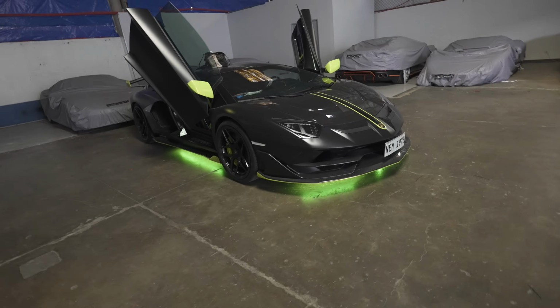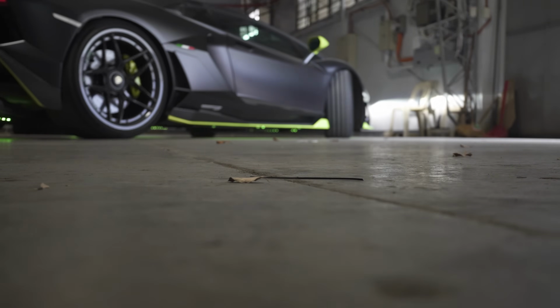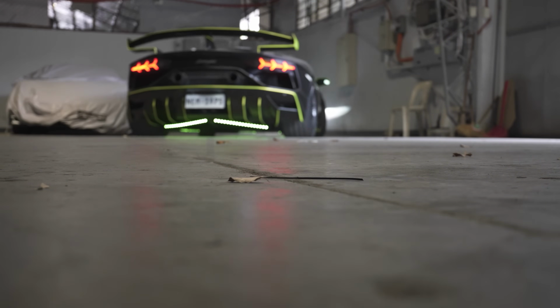That's the color that we need. I think it looks absolutely cool. Thank you to Lei for lending me these things. I will fix the wiring later on, but for now, we're gonna park that.